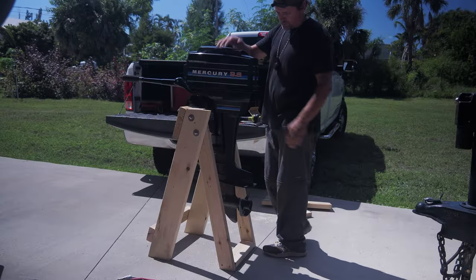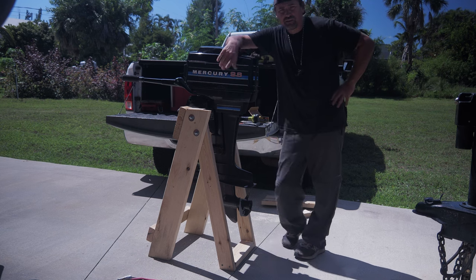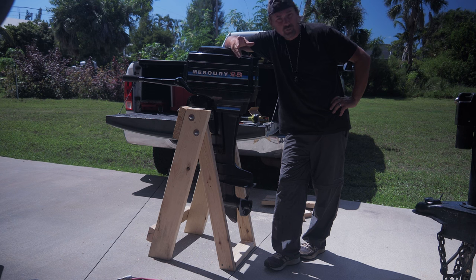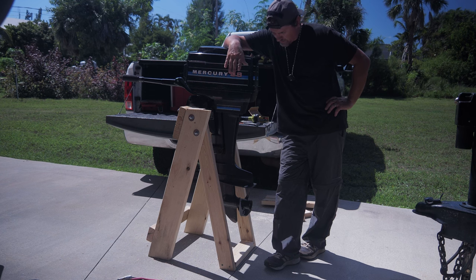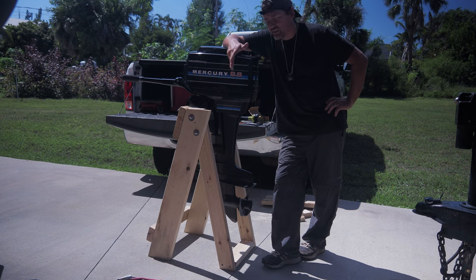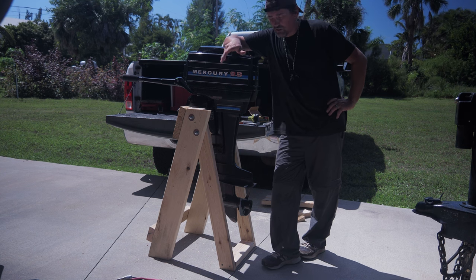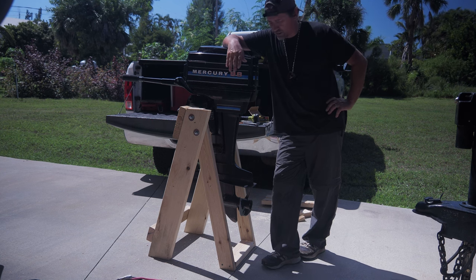Yeah, so you can't beat this little project. It gives you somewhere safe and secure to mount your outboard while you're working on your boat, or if you just want to get it off your boat, like for the winter or whatever, if you're in that kind of climate. Yeah, you can't beat this. I have less than $25 in material altogether, and honestly, it took me more time to set up the cameras, move the cameras around and record this than it did to build it. It's not hard at all.